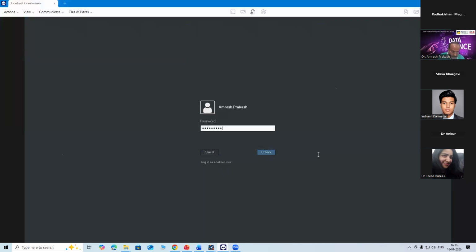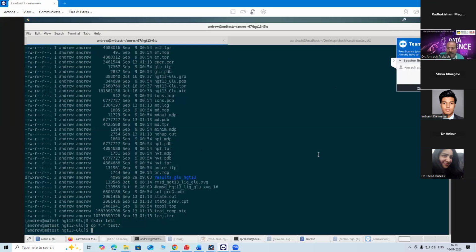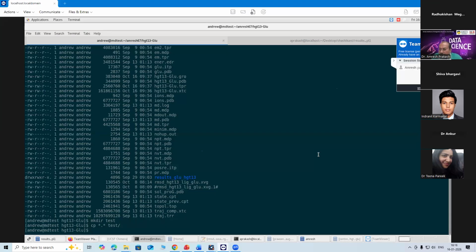Sir, does the solvation box affect the pH of the enzyme activity? Actually, if we need to fix the pH, then definitely we have to define the pH, and definitely it is going to change these things. Whatever pH we are going to use, there is a provision to fix that pH, so that pH will be created.